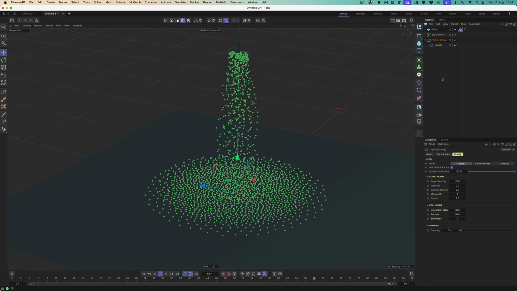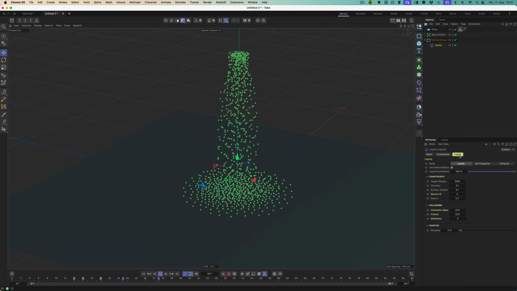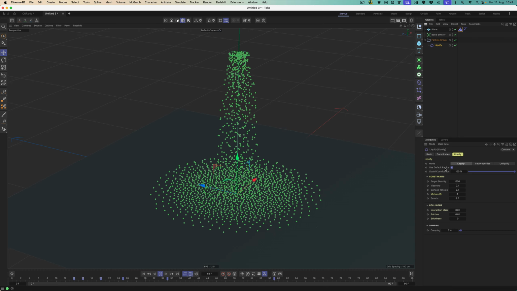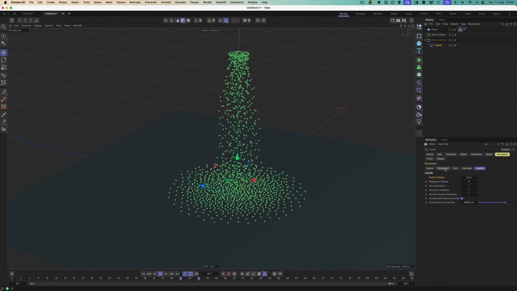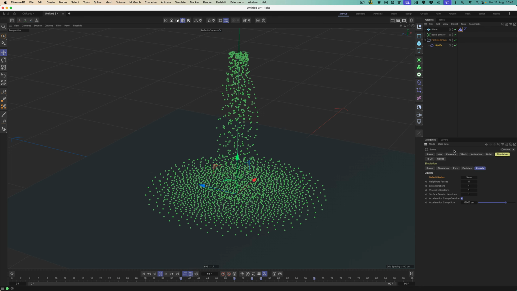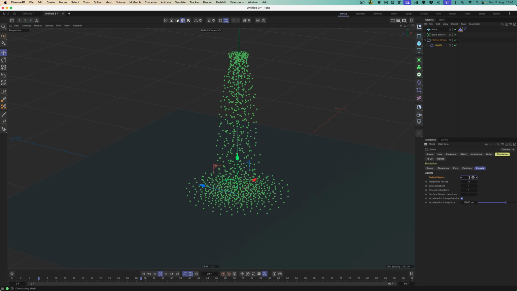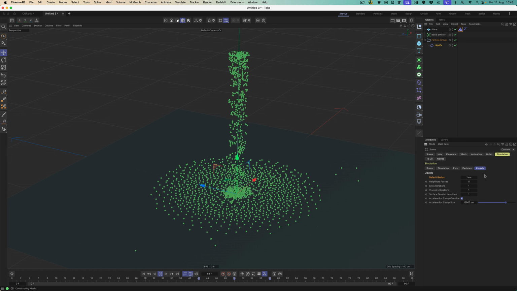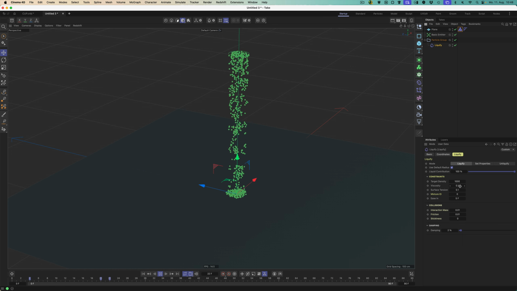But let us make some changes in the Liquify modifier. We go to the Liquify tab and we see Use Default Radius. Let us set this default radius inside the Scene attributes. Under Liquids we have default radius 3. We set it to 1 centimeter. Go back to the Liquify settings and change the viscosity to 0.75 and the surface tension to 2.